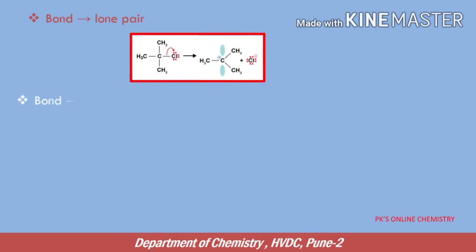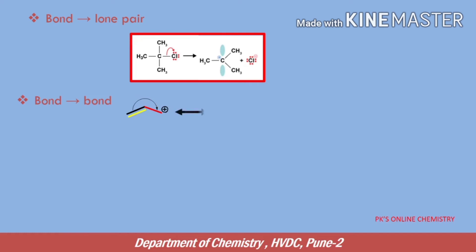The second example is bond-to-bond movement of electrons. In this example, the tail of the curved arrow begins at one of the bonding pairs of the double bond — that is, from the pi bond. The head of the curly arrow points to where a new pi bond will form. Initially there was a single bond, and after delocalization of these electrons from the pi bond, we get a new double bond at that position. In another example, this pi bond is delocalized and a new pi bond forms at another position.